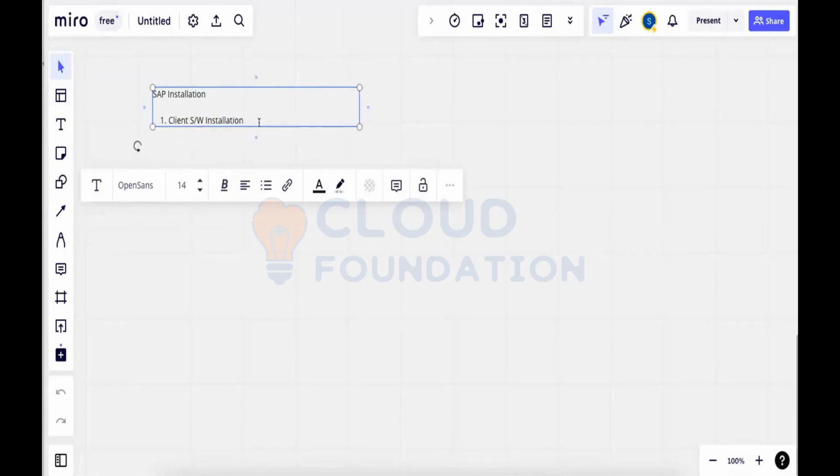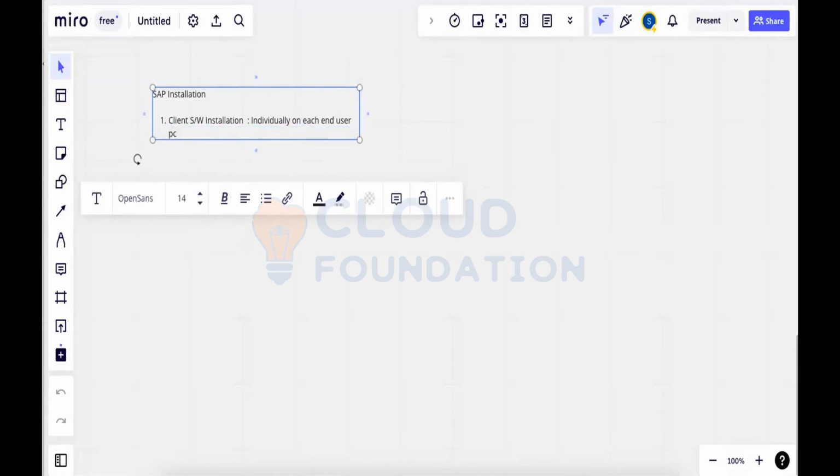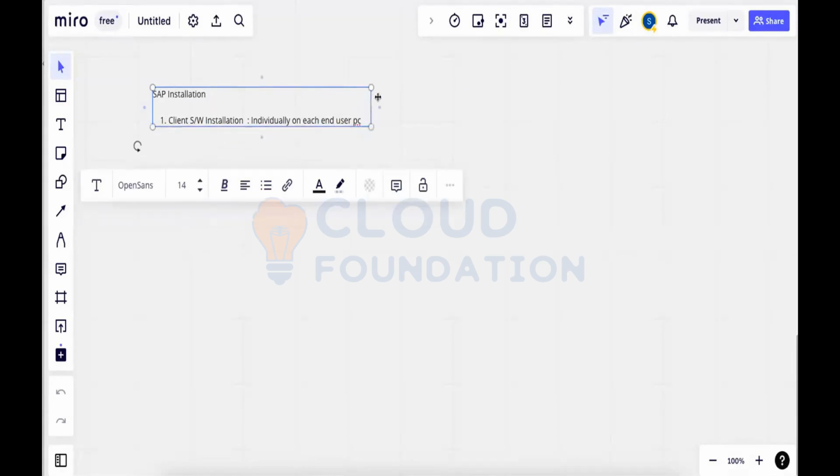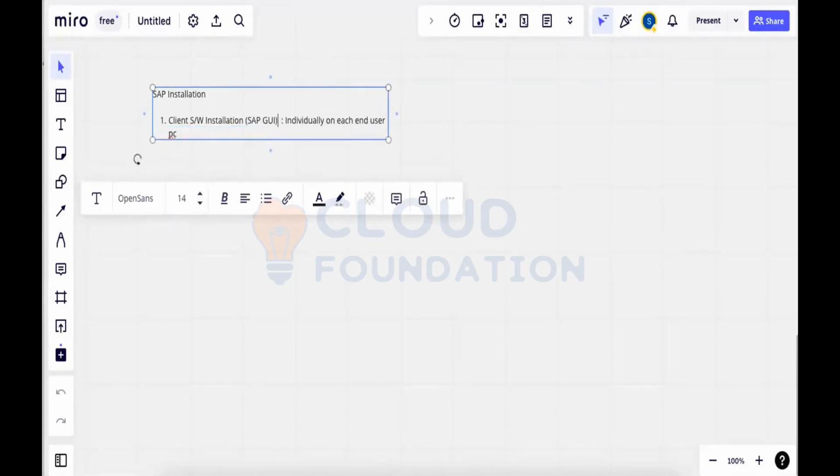For client software installation, we have to install the client software individually on each end user's PC or laptop. That is very easy. This software is known as SAP GUI. It can be installed on the client machine which wants to access the SAP server.